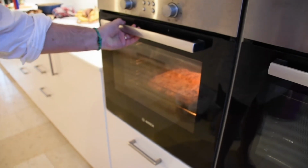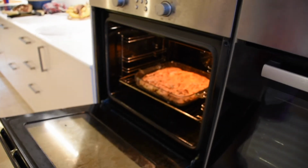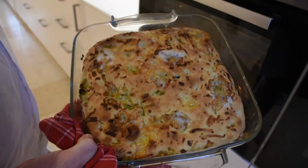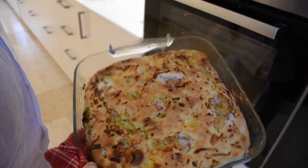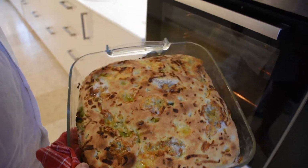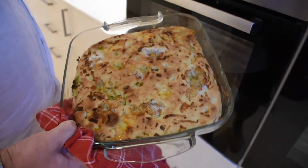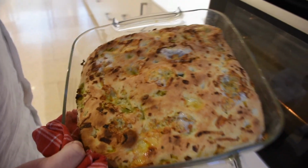Okay, so here we have it after 20 minutes in the oven. We have our leek and blue cheese focaccia, which is basically using the sourdough discard, which we're going to change that name next time, some leeks or some onions that were in the bottom of the fridge, and any bits of cheese that you have. This happens to be the blue cheese, but there we go. Delicious, delicious focaccia.